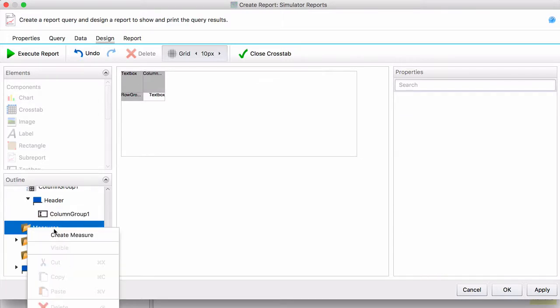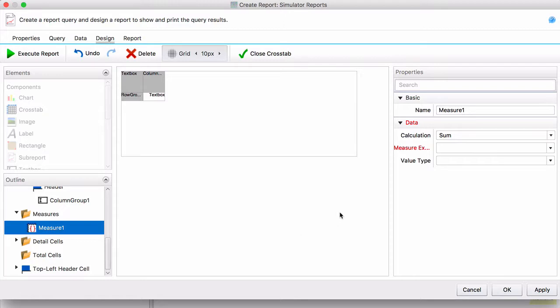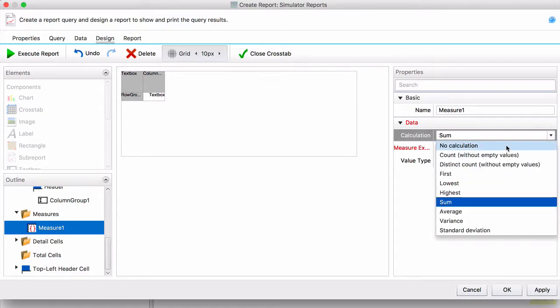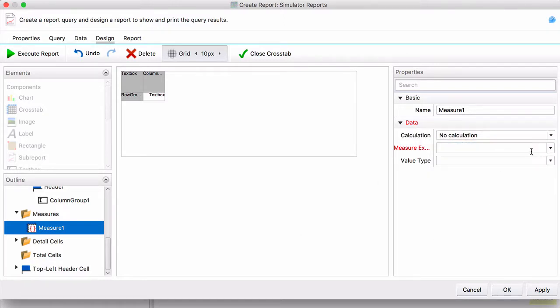We're going to add a measure. Now this is where you'll do your calculation. For this one, we're not doing any actual calculation, and then our measure we're going to select is X. What this will do is in every box where the box lines up with the resource and the record item, there's going to be an X if that resource has taken that record item or has that qualification.